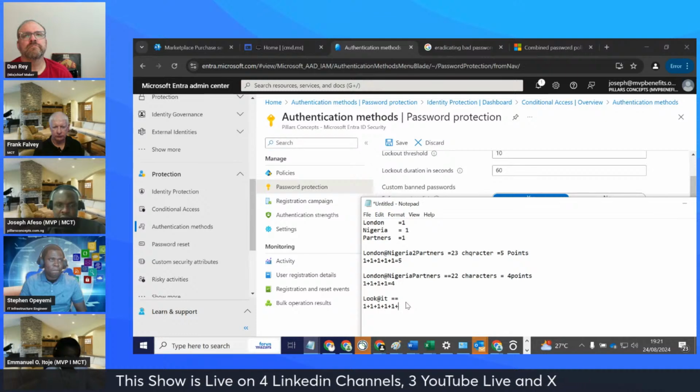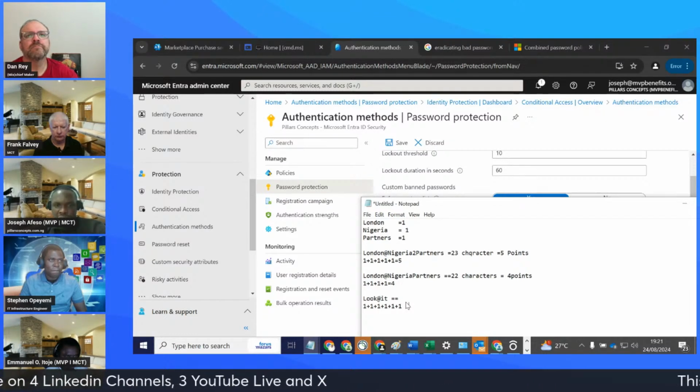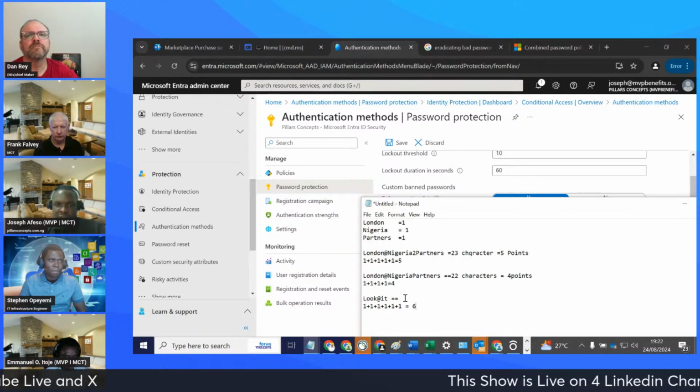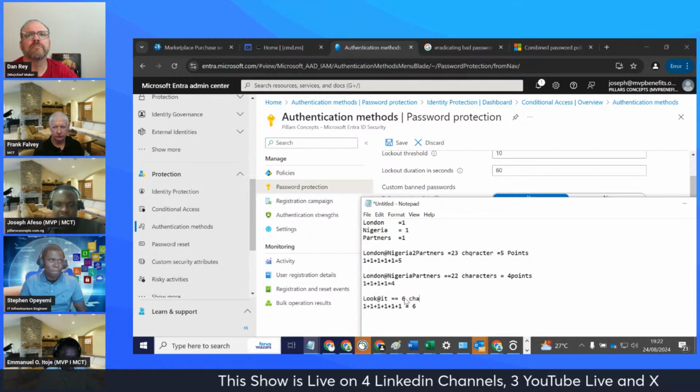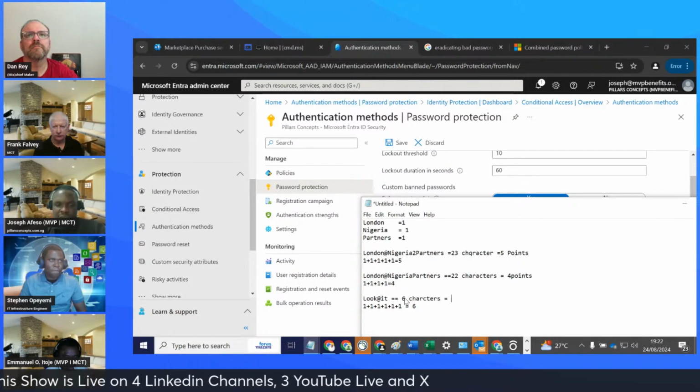So what is this giving us? This is giving us a total of what? One, two, three, four, five, six. This is going to give us a total of six. And then this will give us six characters, and then equal to 6 points.